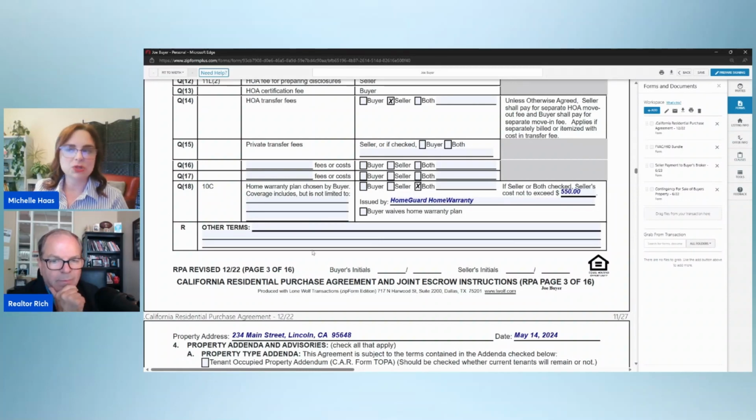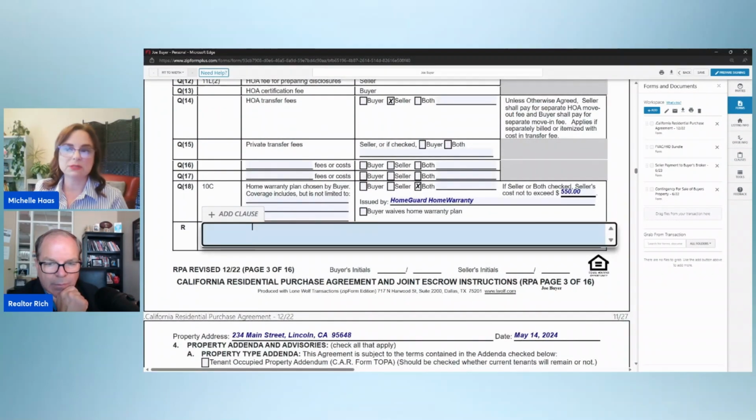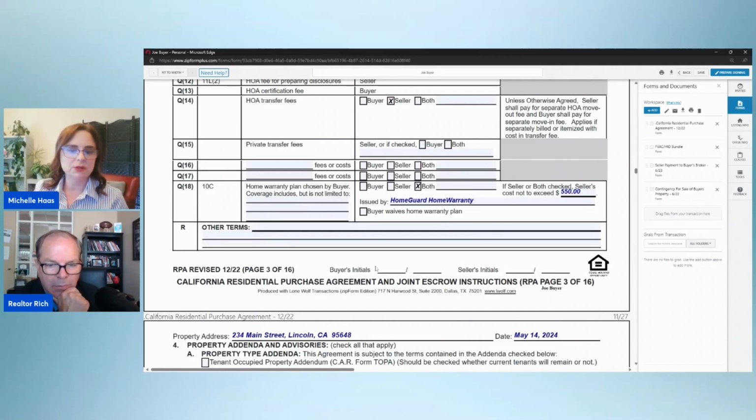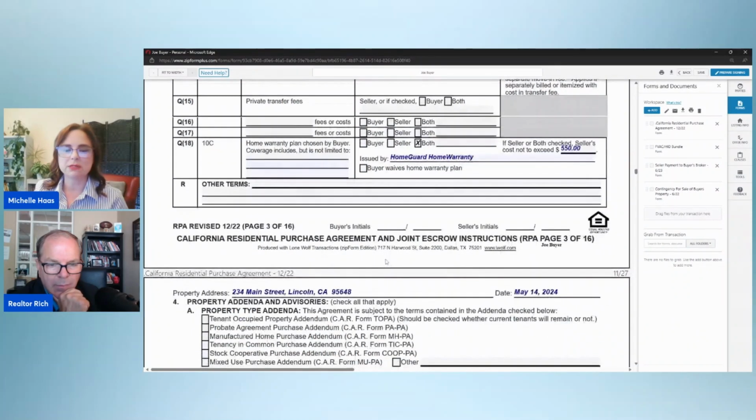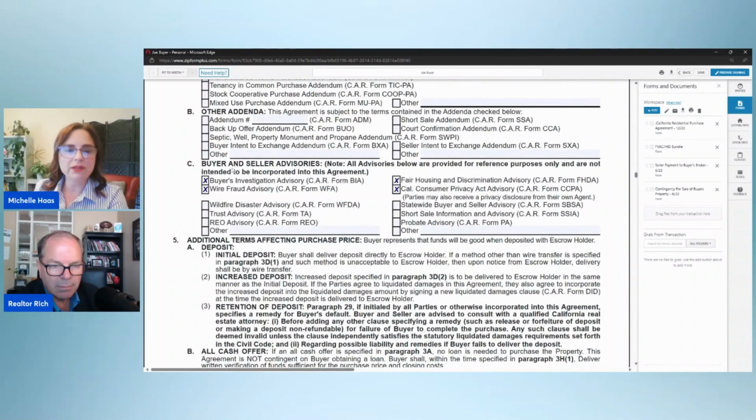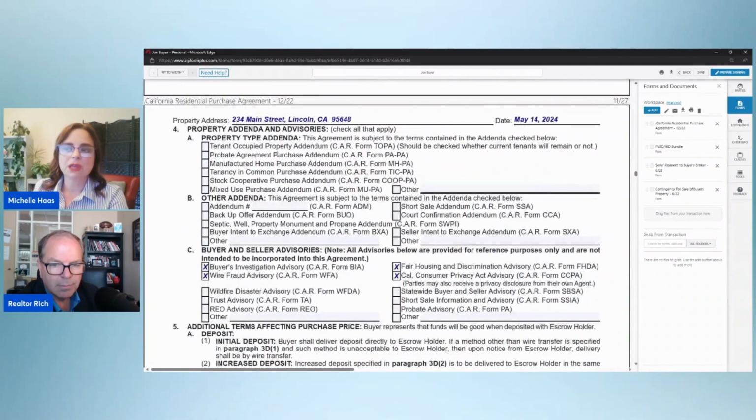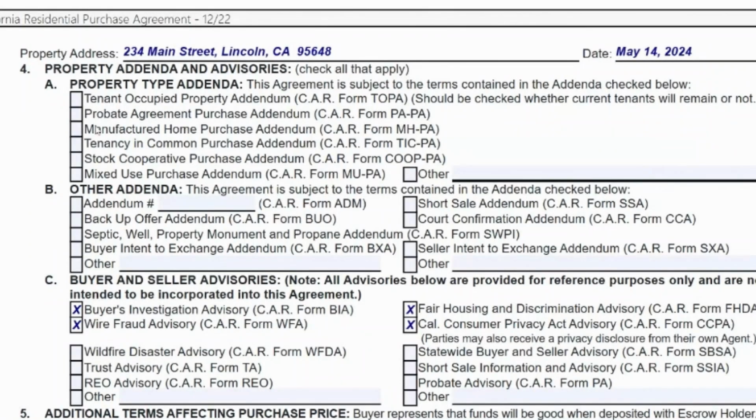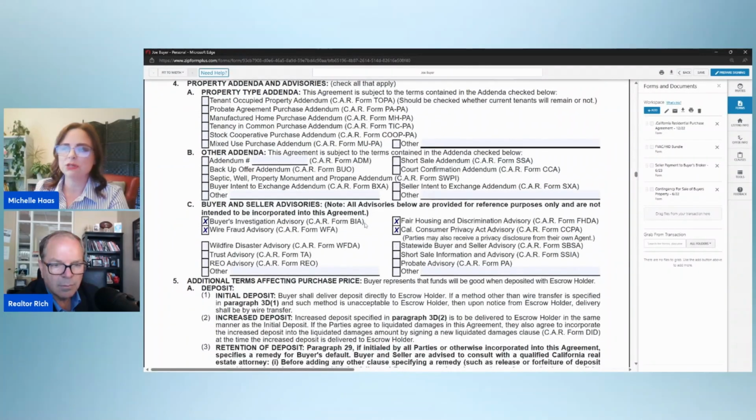If you have other terms here, you can fill out something if you need to just by clicking on this space. And you'll notice here on the bottom is a place for the buyer to sign. Here are 4 in the middle that are checked for you automatically. These 4. If you are selling a manufactured home, this is where you would put a little X in this box right here. And you'll notice several other addenda, advisories that you can add here if you want to.